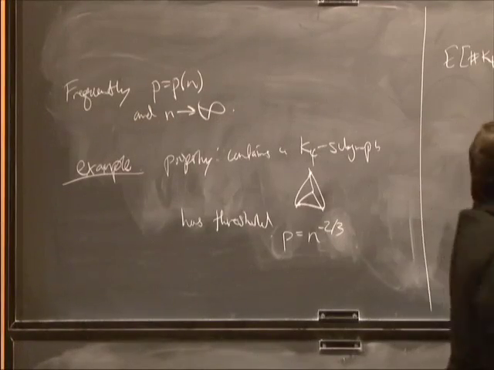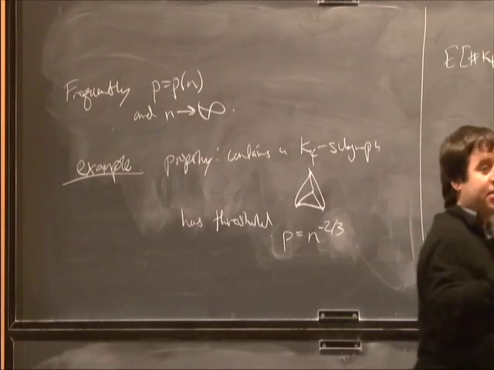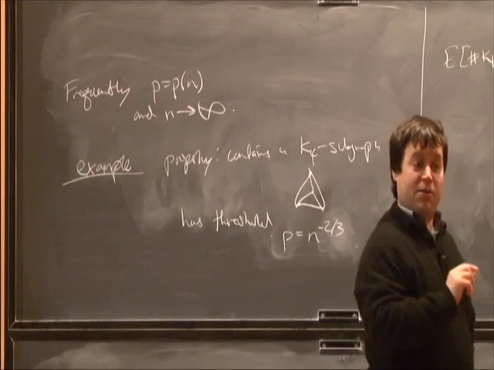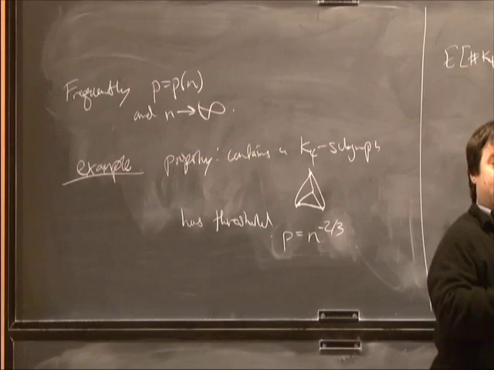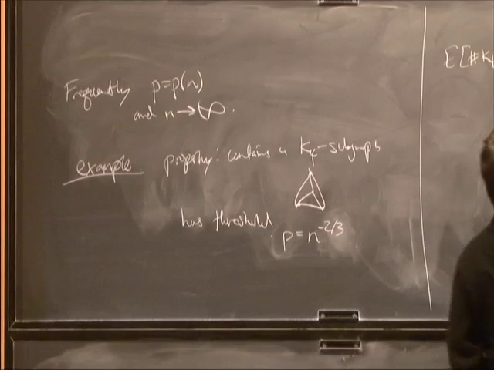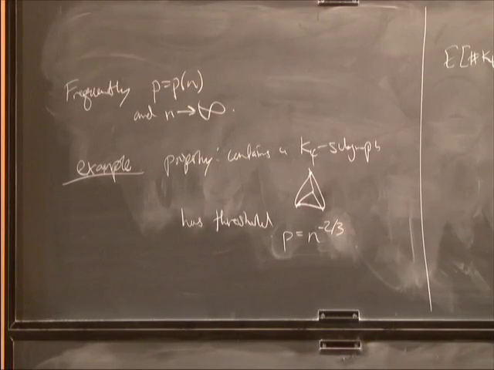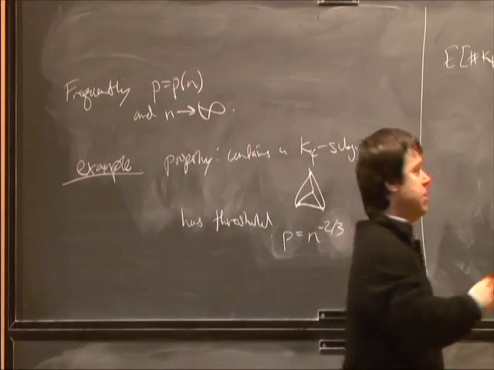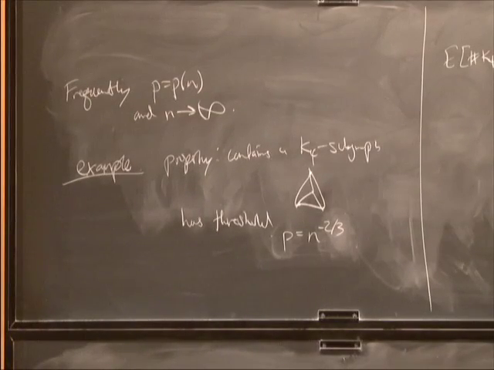That's good, thank you. So it does tell you something if the expected number is 0. Then the probability of any appearing is also going to 0 as n goes to infinity. So if p is little o of n to the minus 2/3, in other words, if n to the fourth p to the 6th is going to 0, the expected number is going to 0. And so the probability that there exist any such subgraphs goes to 0.